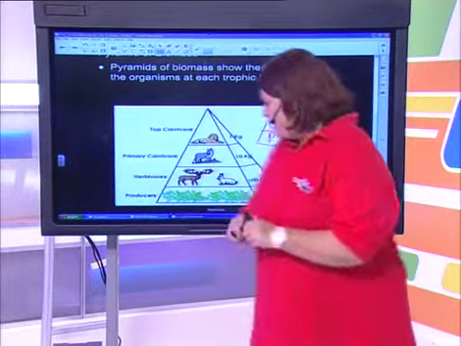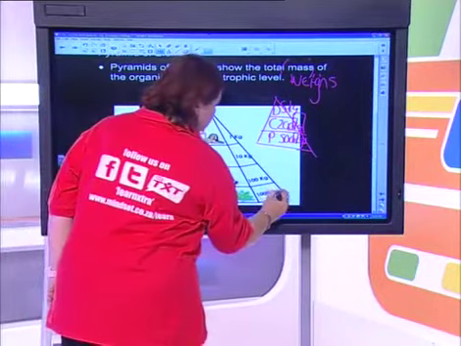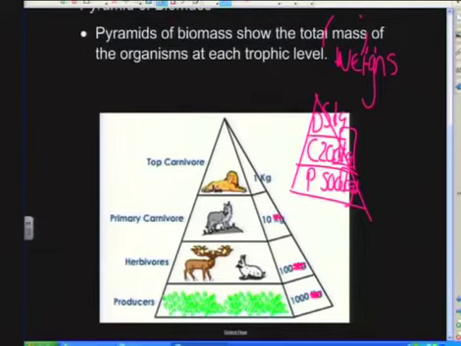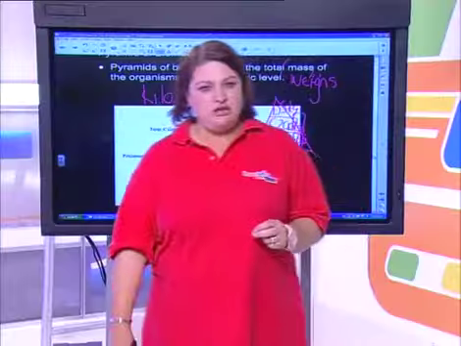We can just draw it over here. So what do we do? We take this and we just cross out the kilograms. Nice and easy, not a problem. It's the same concept. And we replace it with kilojoules. That's our unit of measurement, kilojoules. So here's 1,000 kilojoules, kilojoules, and kilojoules. And what did we say right at the beginning when we started with energy flow?